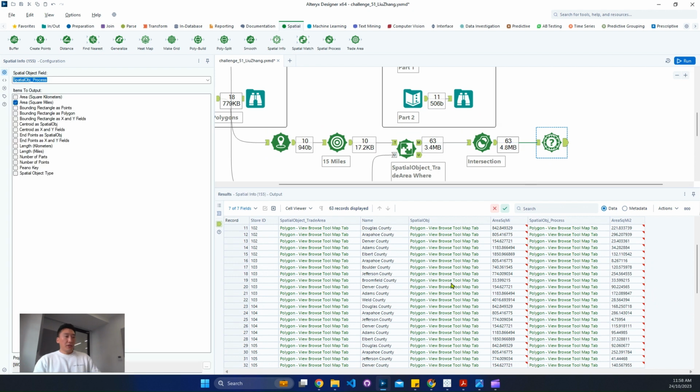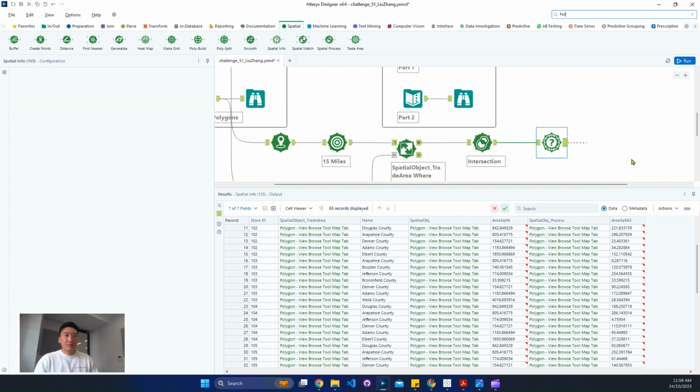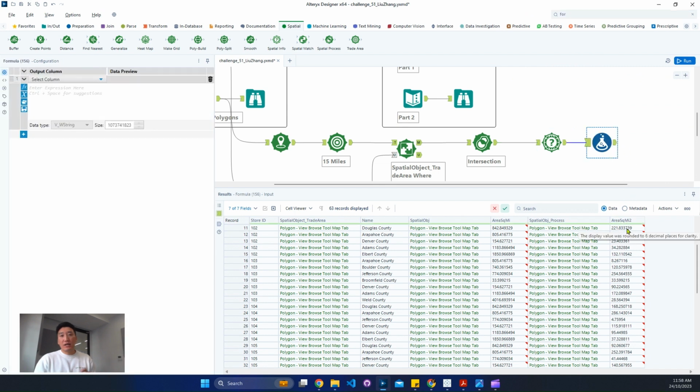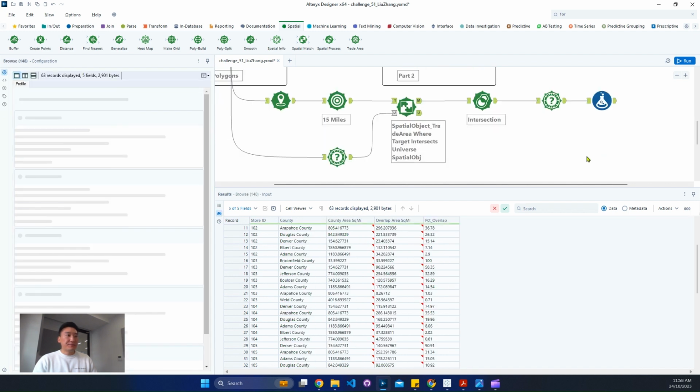Yeah. So each spatial object, we have some kind of corresponding numbers after it, to calculate the percentage formula. At the moment, you can see the red arrow on the corner, the triangle, indicates it's already a number, so it's running errors. What do they say? They call it percent overlap.